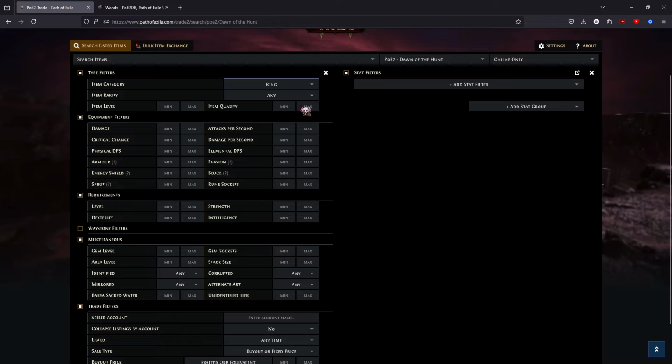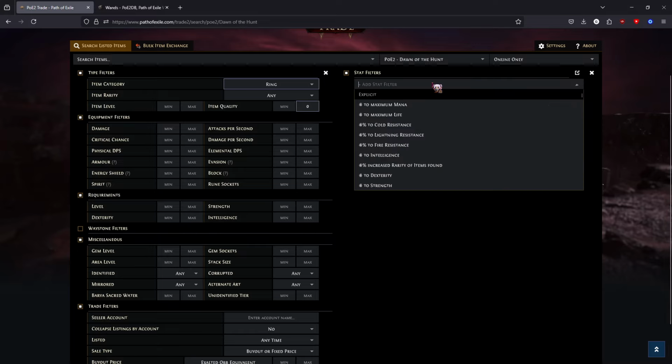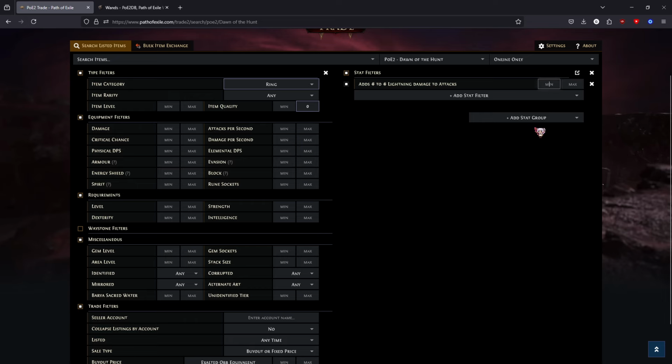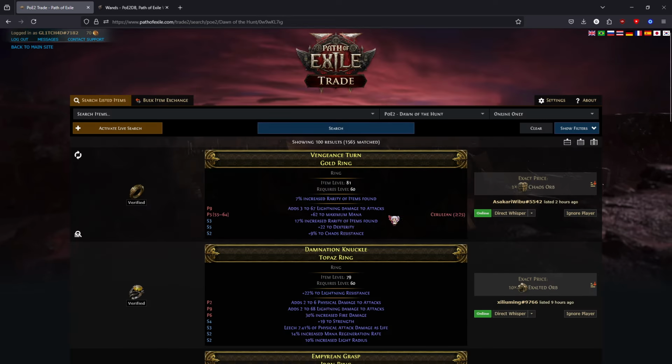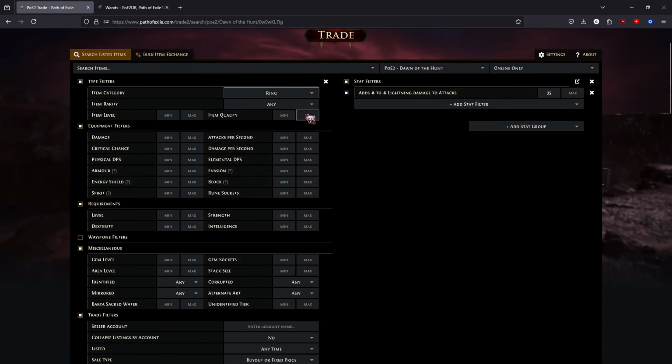With item quality, it gets a little bit more muddied, especially on rings, with those elemental DPSs and the modifier values between different item qualities. So you can either restrict, and generally for higher tier items, they're always going to be max quality. There's going to be quality on them, but you can restrict them to 0 quality. And that way, when you have that adds lightning damage to attacks of 35 on a ring, you know there's not going to be quality. It's not going to be a lower tier that's boosted up. You have that tier 9, which is the highest tier of lightning damage. But again, you're going to be filtering out a lot of the best rings because you are restricting item quality to 0. So generally, I don't set any item quality minimums.